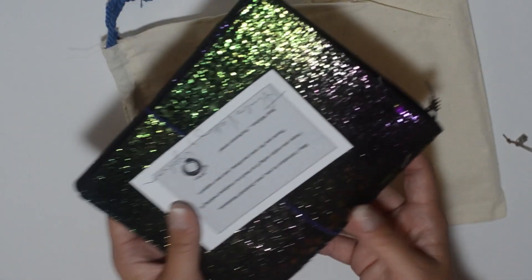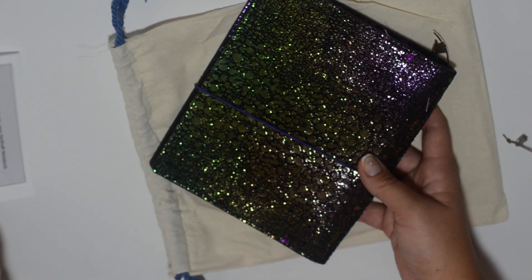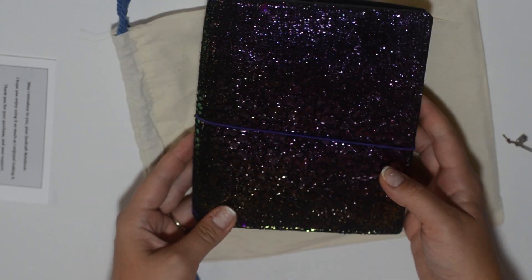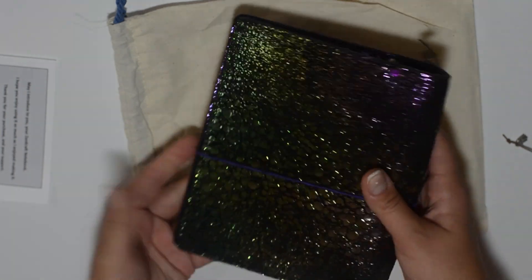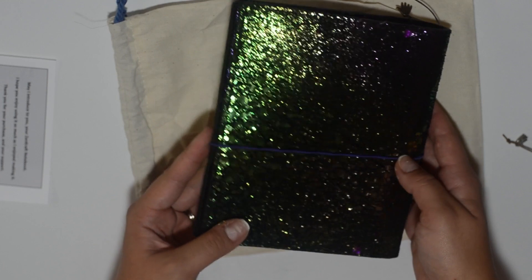I had the opportunity to purchase another one and I had to share this with all of you. So this is how they come packaged — look at this. It's just a little thank you card, and there's a little piece of string from the bag. I hope I am doing this justice on camera right now and showing you this mermaid tail. I mean, this looks magnificent, does it not?